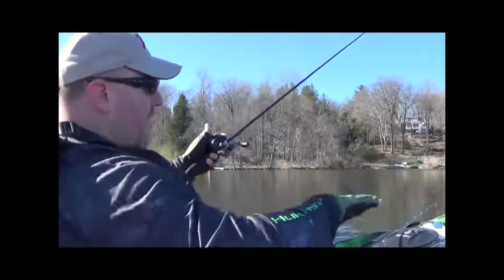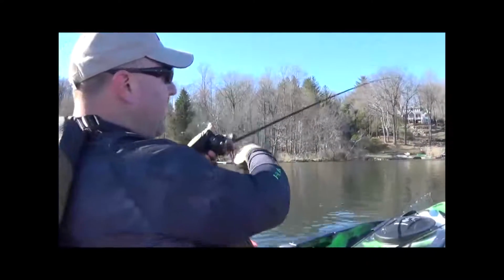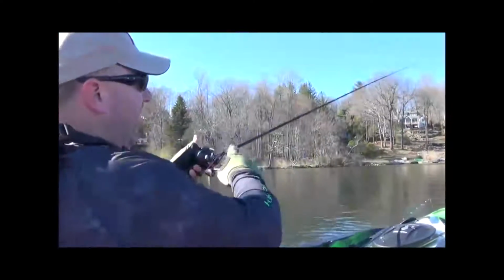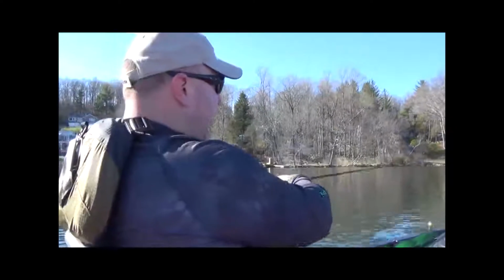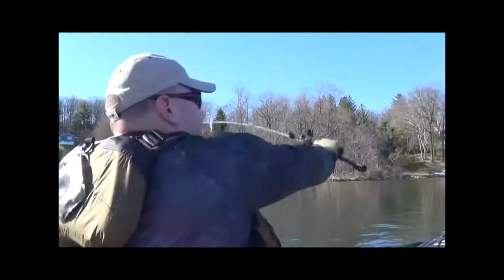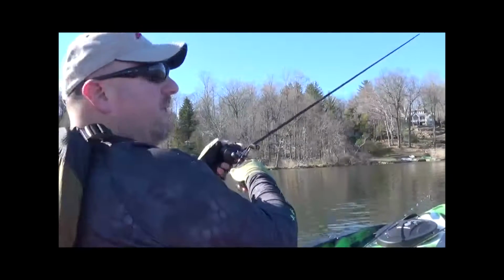And we're right in a thick weed bed here. So that bladed bait is coming up and it's chattering down as it falls. And that's the jigging technique. And it's real simple. You just cast it out. Let it fall down. 1, 2, 3, 4, 5.